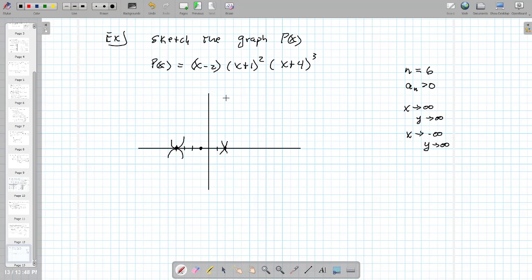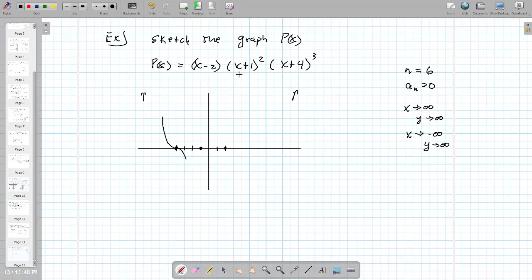And then at x equals negative 1, we're either going to come down and bounce back up, or we're going to come up and bounce back down. One or the other. How do we figure out which way we go through each zero? Well, we know that our end behavior as x goes to infinity is going to be up, up. So we're starting at our least zero, the most negative zero, which is going to be x plus 4. So we know we come down. We're coming down, and we squiggle through because we have a multiplicity of 3.